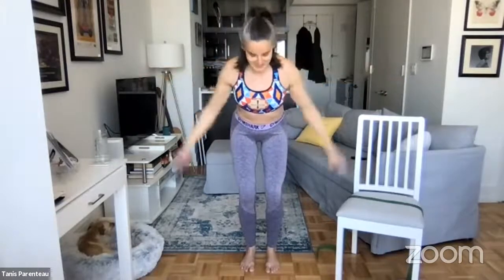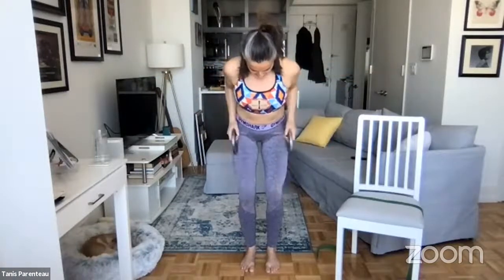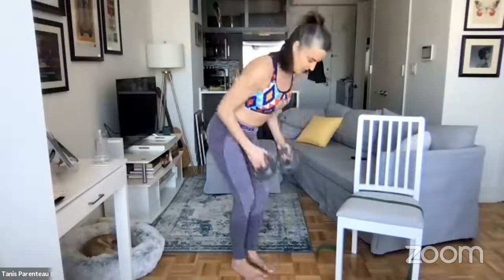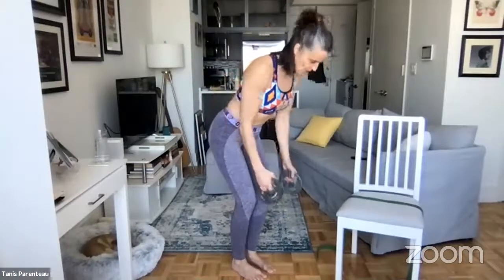20 seconds left. Row, rear fly. Row, rear fly. Also, these moves are very similar, so that doesn't help. Focus, focus, Tannis, focus.